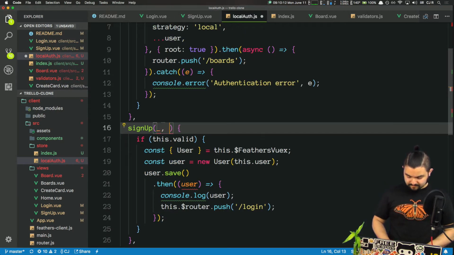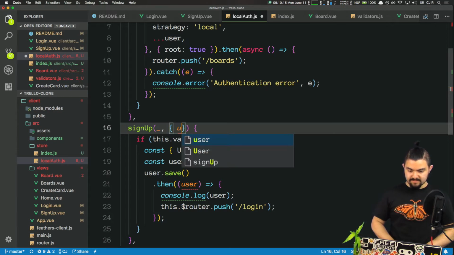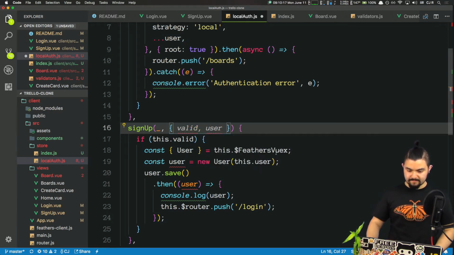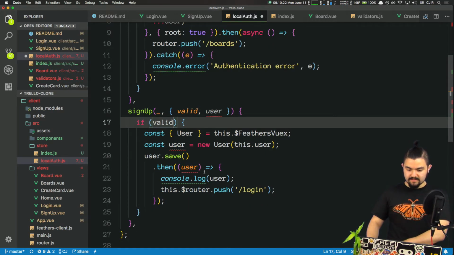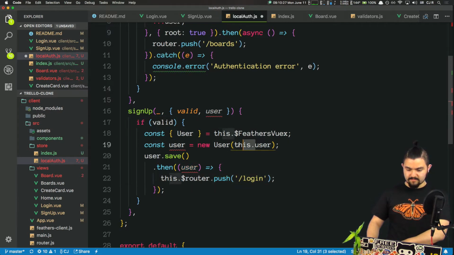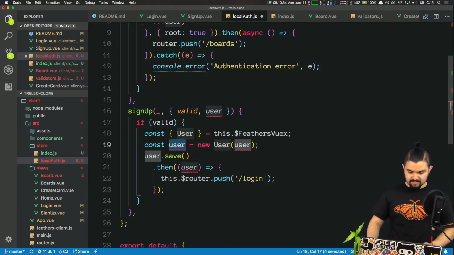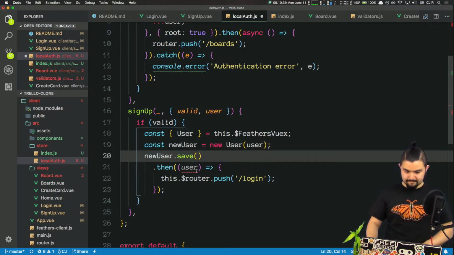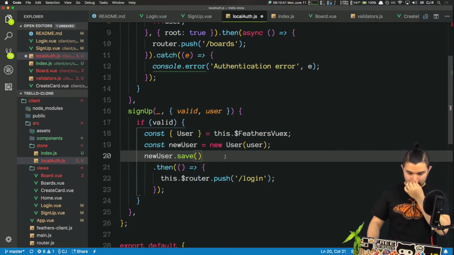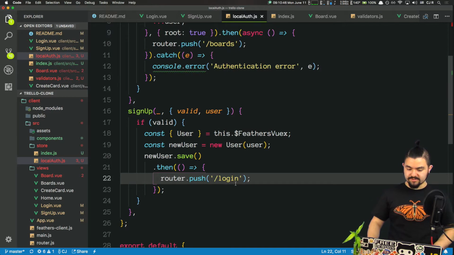And then we need access to valid and user again. And instead of this dot valid, we're just using valid. And here we're passing in the user, and let's call this new user. Cool. And now instead of this dot router, we'll just do router dot push.